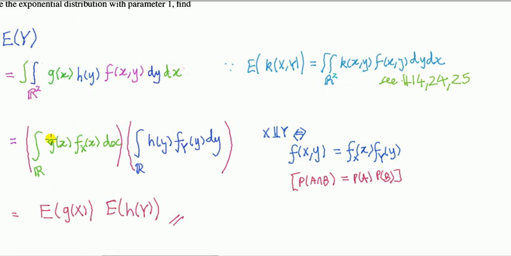Look, it goes from this line to this line. Now what's happened here? Well, because x and y are independent, this means that the joint is equal to the product of the marginal PDFs. Again, if you don't understand the distinction between joint and marginal PDFs, look back at those problems where I discuss the difference.